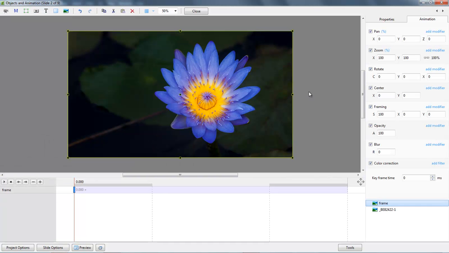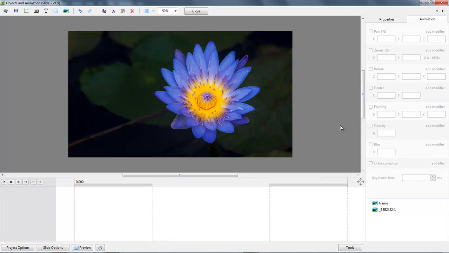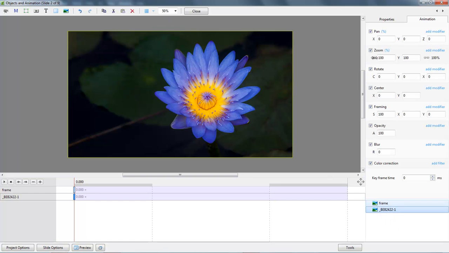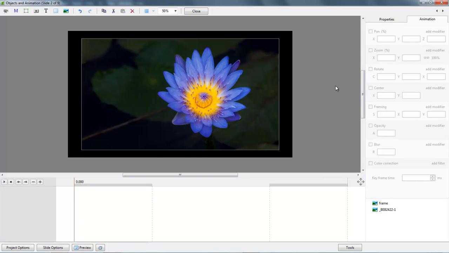Now when I click into the grey area, it is still difficult to see the frame in place, but then again we're looking at the image here at only 50% of its size. Now I can cheat just a little bit here to show you in fact it is there. I'm just going to select both of these and just select both of the keyframes and bring the zoom down, because now we're looking at this isolated against black and we can see that we do in fact have a beautifully delicate line around the edge of the image.